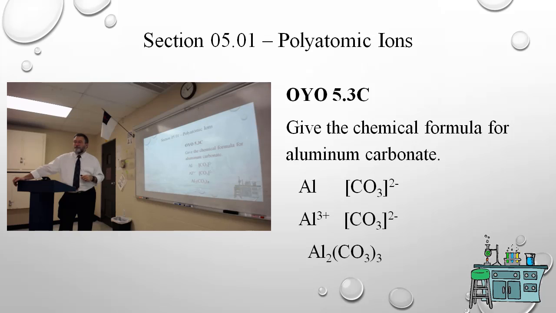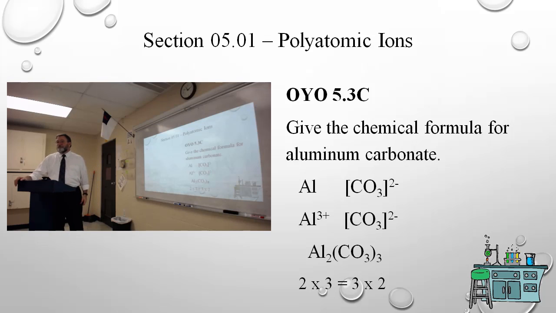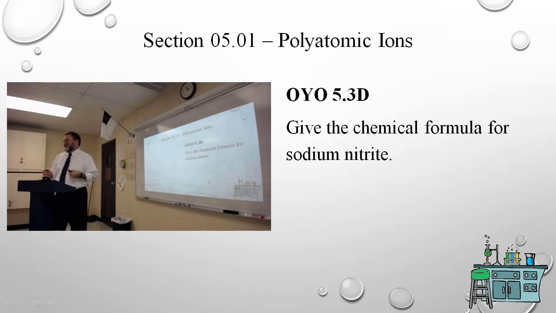Correct. Al2(CO3)3. I have 2 aluminums, 3 carbons, and 9 oxygens in this molecule. Okay. The 2 at 3 positive equals and balances out the 3 at 2 negative. So 6 equals 6, it's true. All right? And lastly, what about the other element and polyatomic ion? That's right, sodium nitrite. So you see what happens?